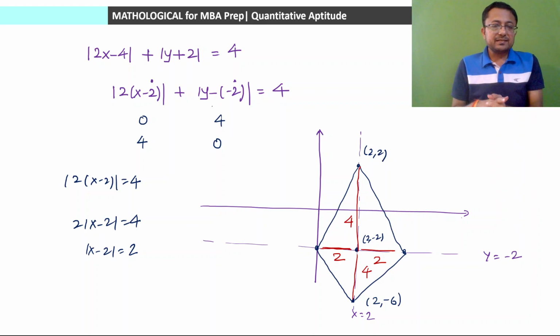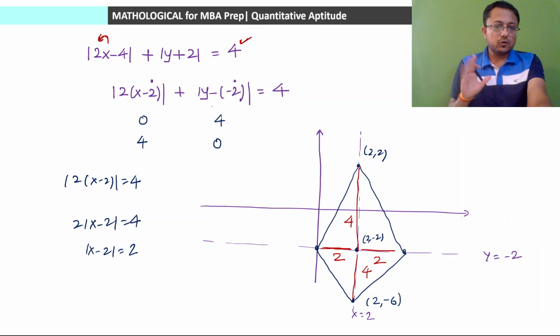So in this case, our total sum of these mod values was equal to 4. But since the coefficient of y is equal to 1, the shape of the graph on the vertical side is the same as if the case was mod of x minus 2 plus mod of y plus 2. So it's the same as that graph. Okay? But horizontally, the graph has shrunk, because of the coefficient that is there with x.